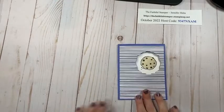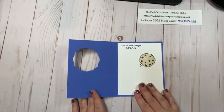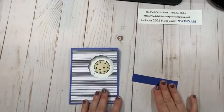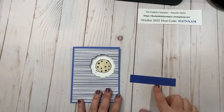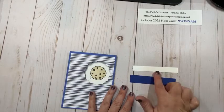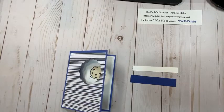So to finish off the card front, I decided I wanted a sentiment to pair with the You're One Tough cookie, and I thought Get Well might be the way to go. So I have a strip of cardstock that is 3/4 of an inch tall by 4 inches wide, and one that is 1/2 inch wide by 4. This is what I'm gonna stamp my sentiment on for the front of the card.